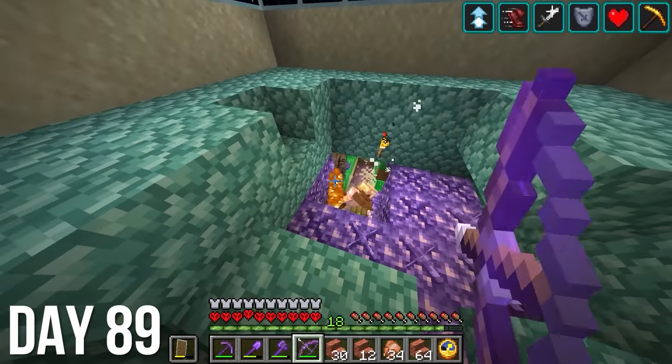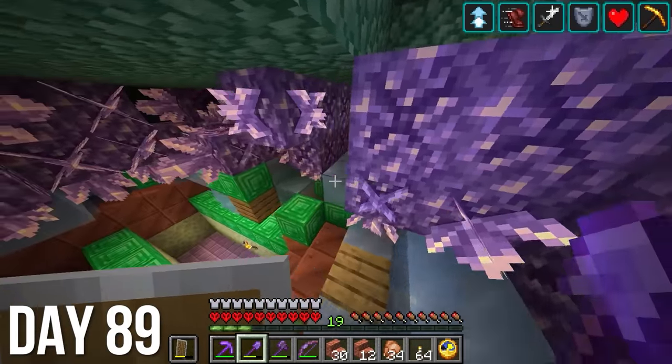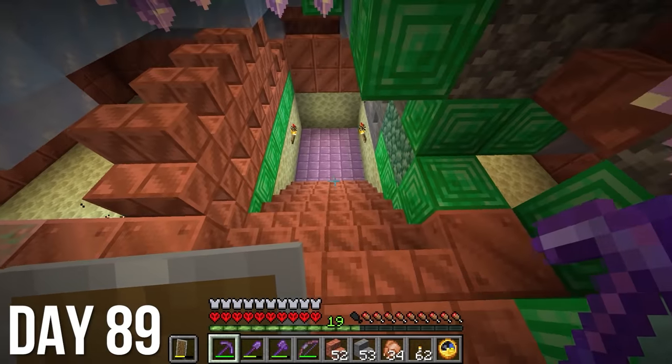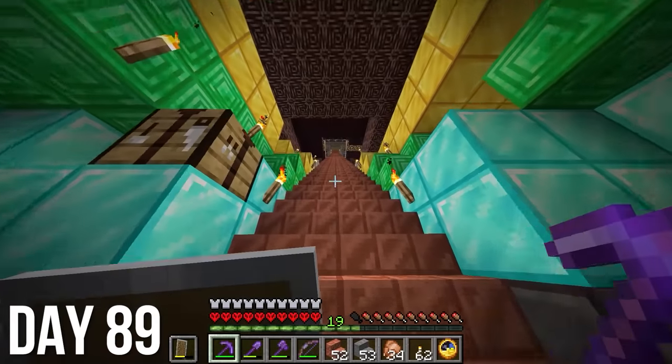Still a bit of a mess down here. If I release a preset for this world, I might change it so that there's no ice, because this is the worst thing ever. All right, it's a bit of a mess, but it's ours. And come on, how nice does that look?